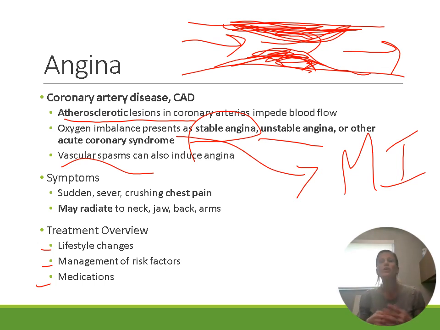Finally, there are various medications that we can give to patients. One, on a daily basis to prevent the angina from occurring. Two, we have acute relief medications that we can give to patients if they do have an episode of angina. The medications that we'll talk about today include beta blockers, calcium channel blockers, nitrates like nitroglycerine or isosorbide dinitrate, and then also sodium channel blockers like ranolazine.